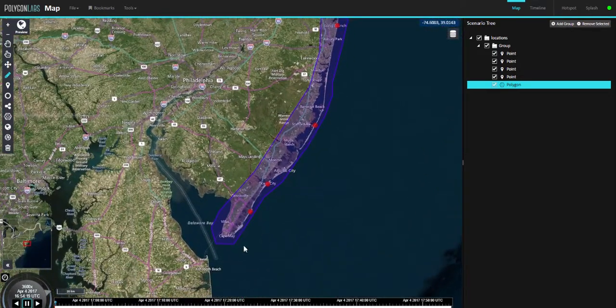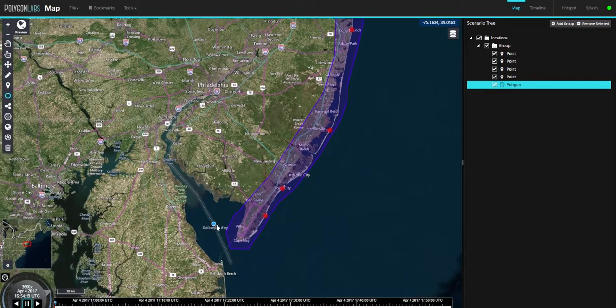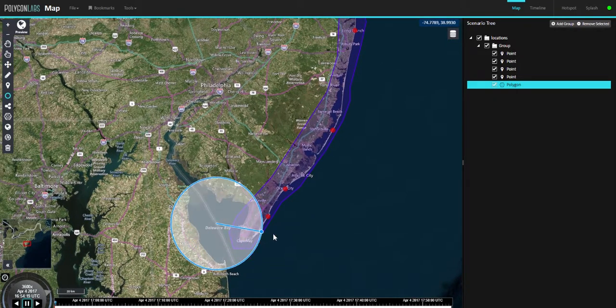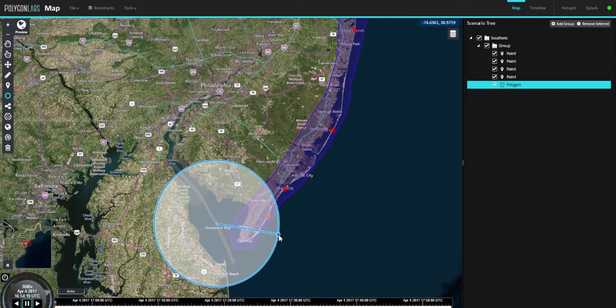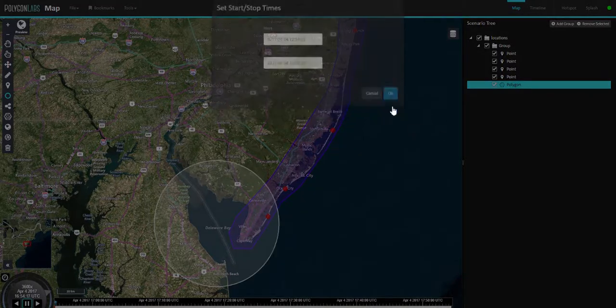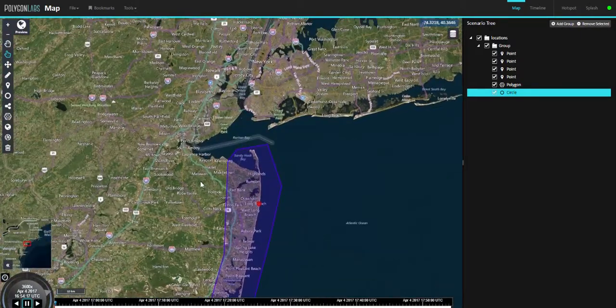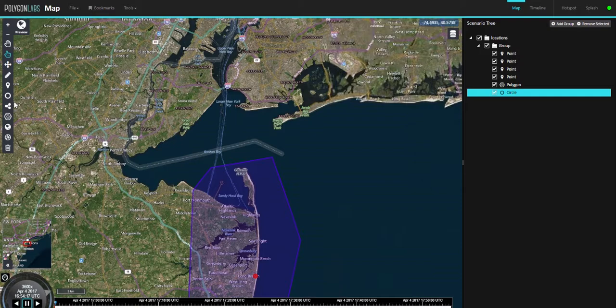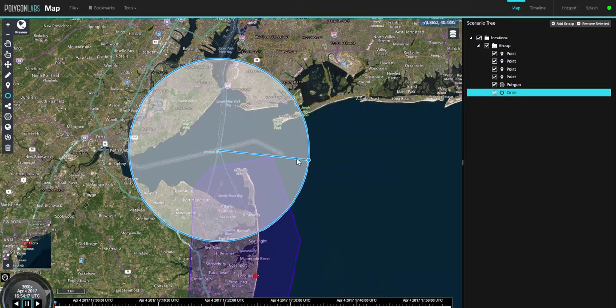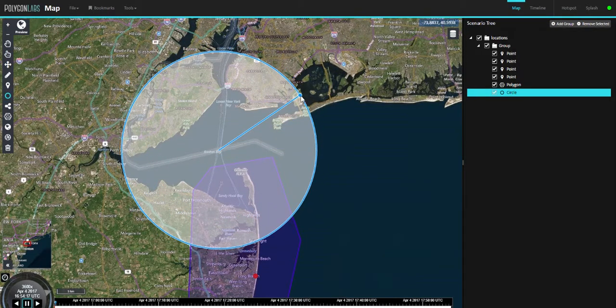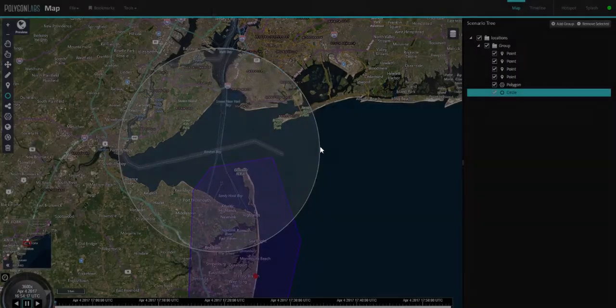And we can also create radiuses of areas. So you can click on the circle tool. Let's say we want to highlight Delaware Bay and a radius of flooding from that area. So we can do that. Draw out the radius. Again, change the color property. Do the same thing in Raritan Bay. Second click expands out how big the radius is.